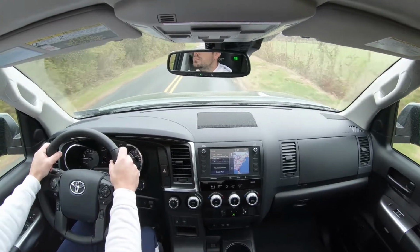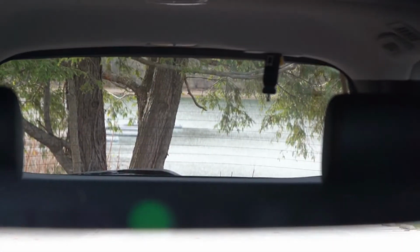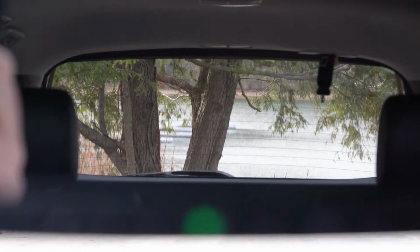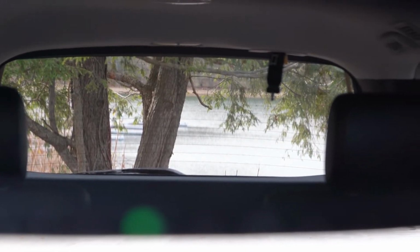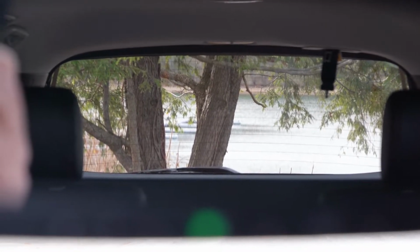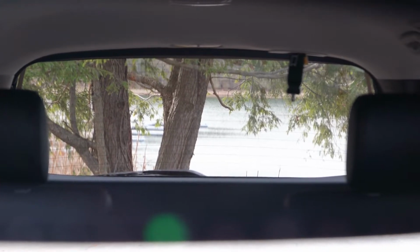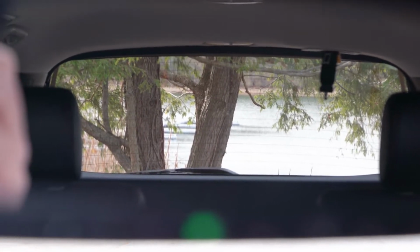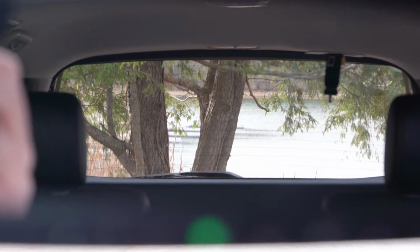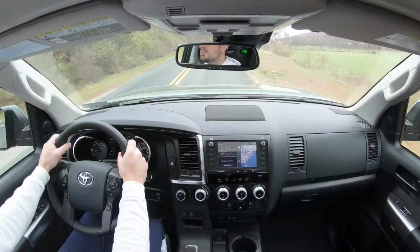It's pretty much just right there. As far as cabin noise goes, it's definitely on point there as well. And when it comes to visibility, I can see perfectly fine out the back. And honestly, with the shape of the Sequoia, you really shouldn't have any issues with visibility. Another benefit to the visibility: because the Sequoia is a little bit wider than most other 3-row SUVs, those rear headrests actually are kind of pushed to the sides a little more to give you even better visibility. So that is definitely a plus as well. But that about rounds out the performance segment of this review.